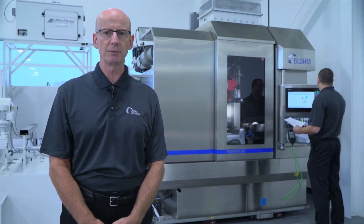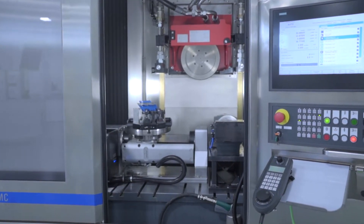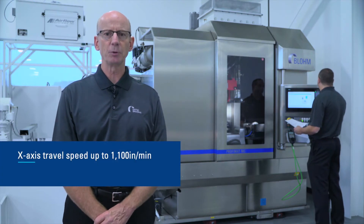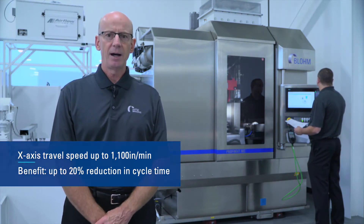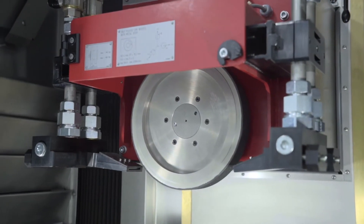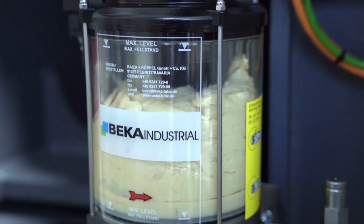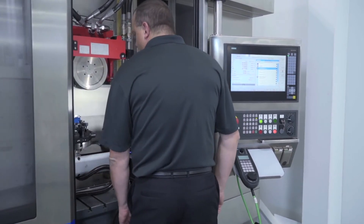The Blohm MC Arrow comes complete with several standard features, starting with a stainless steel enclosure ensuring long life and reduced maintenance costs. Behind the enclosure, AC servo direct drive on all axes with pre-loaded linear guideways improves speed and acceleration capabilities, with X-axis acceleration up to 1,100 inches per minute. This reduces overall machining time by up to 20% by optimizing non-grinding time. High precision measuring scales are standard on X, Y, and Z axes with a standard resolution of 1 micron and an option to upgrade to 0.1 micron resolution. The spindle is a 35 horsepower direct drive motor utilizing a flex cup to optimize the transfer of power to the grinding wheel. An automatic lubrication system is included on all guideways and ball screws to optimize machine uptime, along with an automatic door closing system with force sensor technology, servo driven.